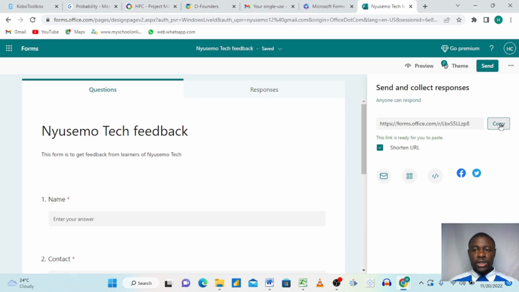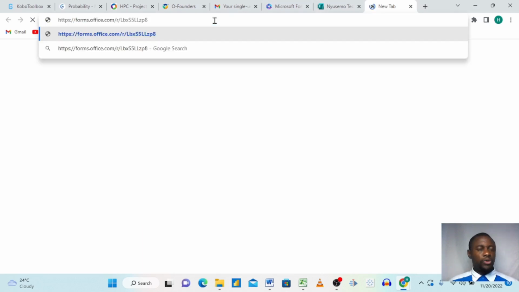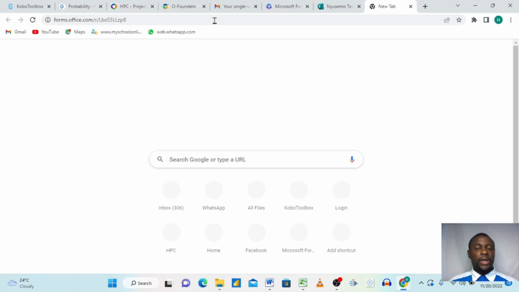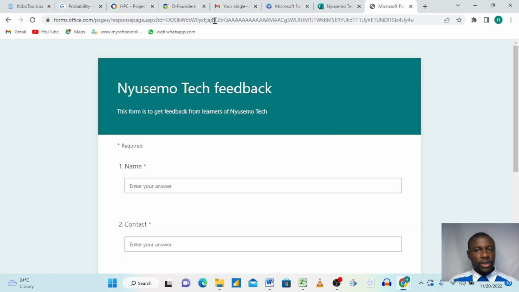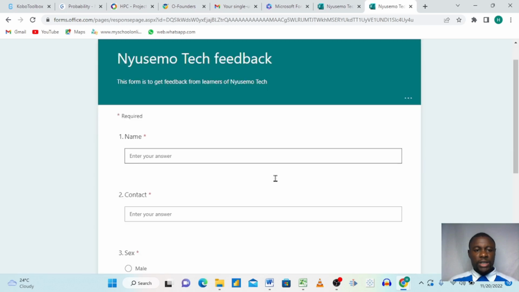I've copied it. I've just clicked. It is already copied. If I come to my browser here, paste it there, press Ctrl V and click enter, it's now going to open. Just assume that this link was sent to you and you are now on your machine. This is what will happen. It has now opened in my browser.